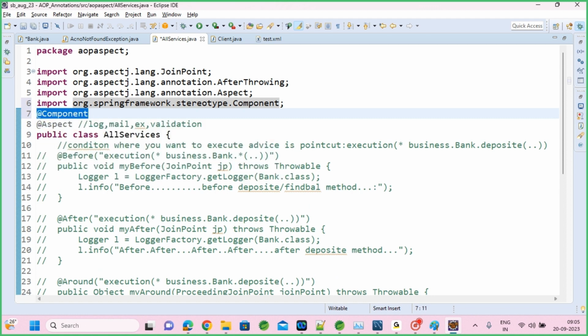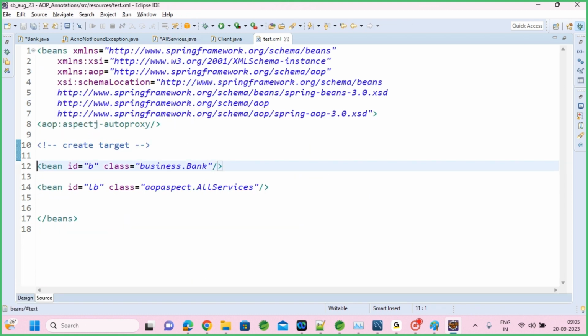Stereotypes are required. Basically, in XML, as I configured them, stereotypes are not used, while using pure annotations, right? Use @Service for business. For all add-on utilities, as I said, use @Component.